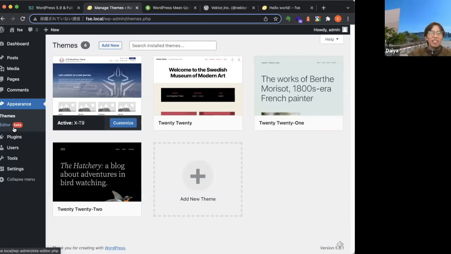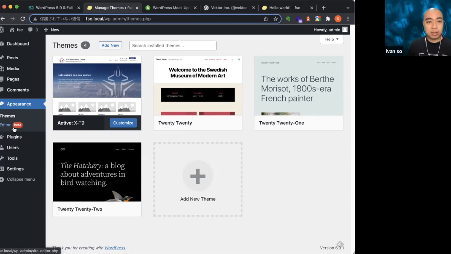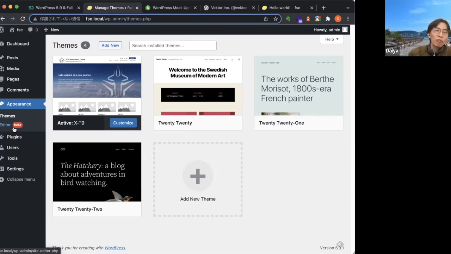Yeah, actually, that is a question I want to ask Ishikawa-san as well, because before with the classic theme, there were so many points to differentiate from the other products, right? But now we have the FSE. With the FSE, we can change the header or footer or other parts of the website as we want to have. So there won't be much differentiation point, I think. So let me ask Ishikawa-san this question. Okay?